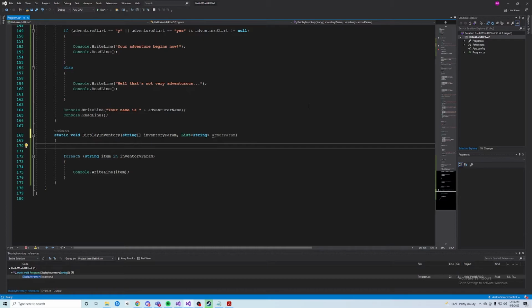And now I can access that armor parameter. So we can go ahead and loop through the armor parameter as well. So I'm going to do another for each loop.